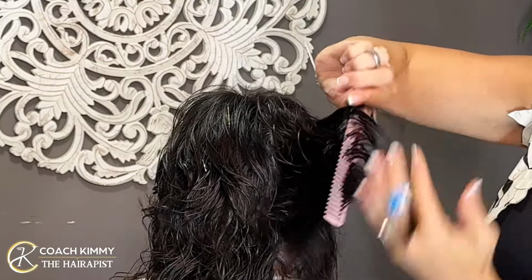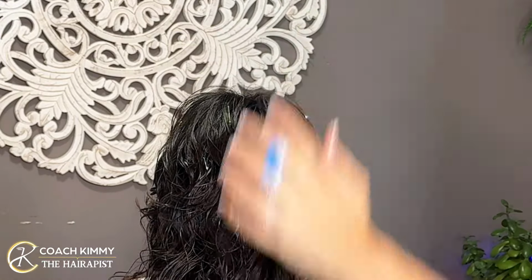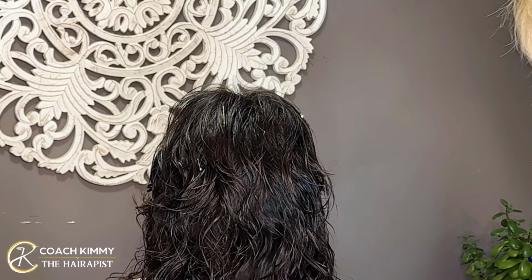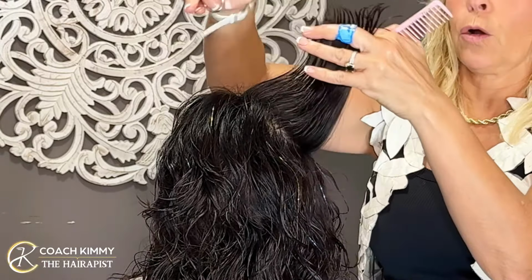All that extra weight right down there, that's what was making it too heavy looking on that bottom. And it's not cutting from her length. Her hair is still long. Do you understand? But now at least it has curls all evenly throughout. Now I'm going to number three on the other side.